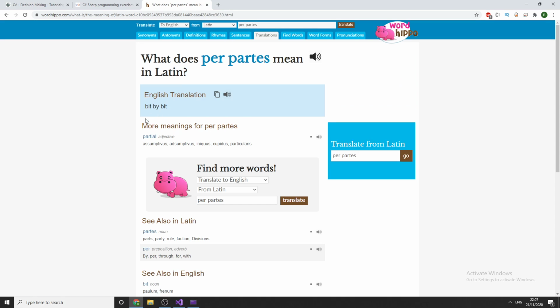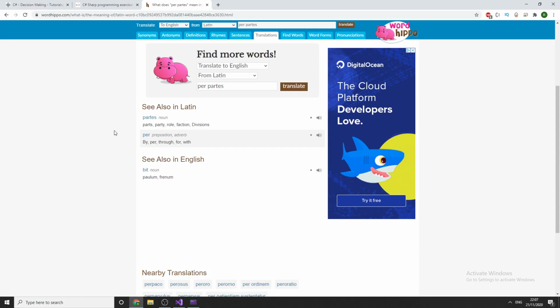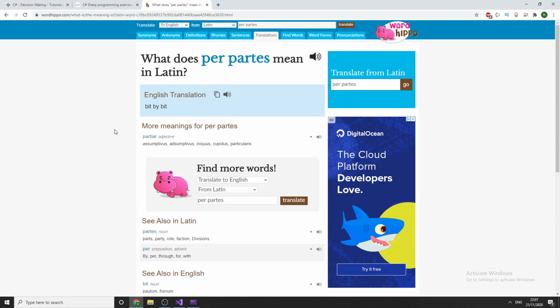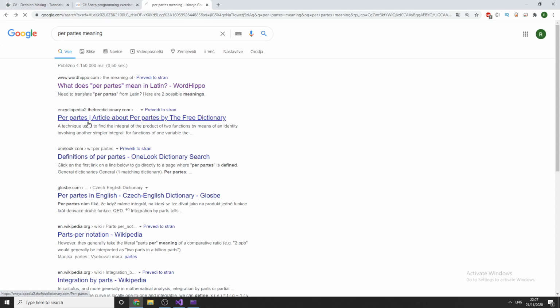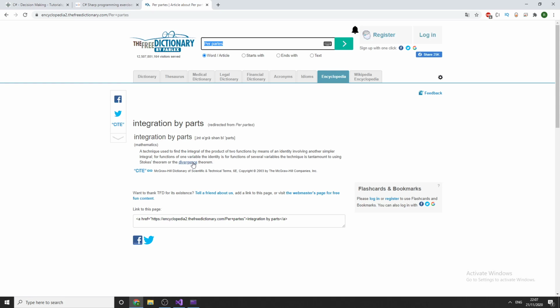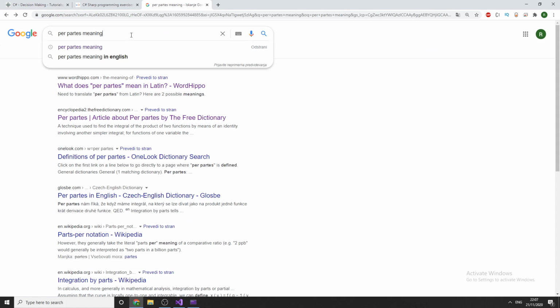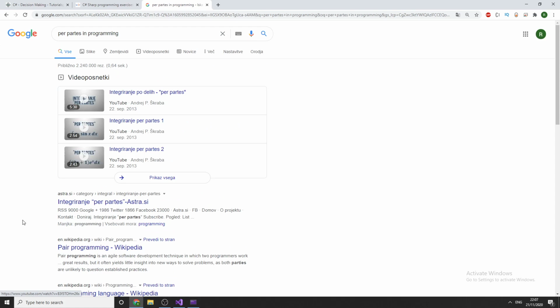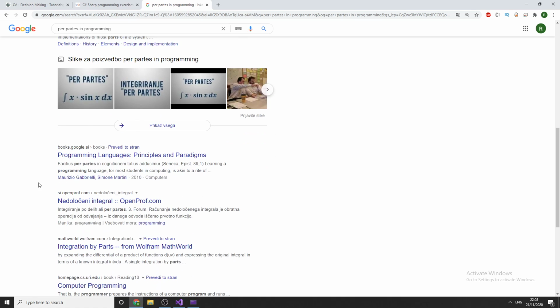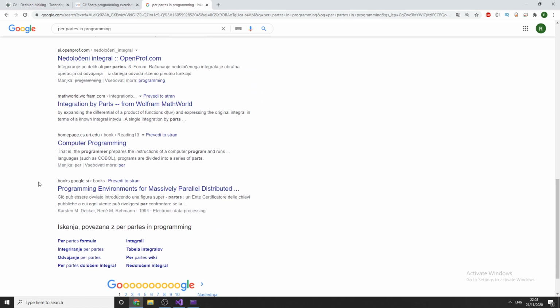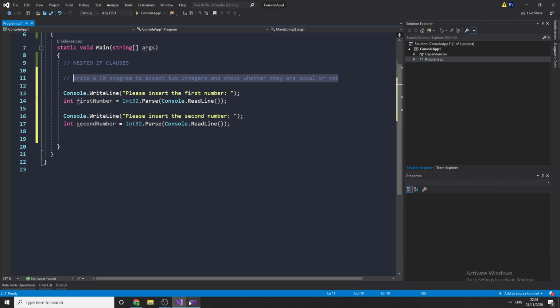So yeah, it's a phrase in Latin. I think it's explained here. A technique used to find the integral of the product of two functions. No, this is not it. I'm sorry. Per partes in programming. I'm sorry, I can't really find anything on this, but it's basically what they taught us in college.